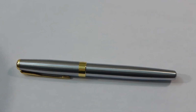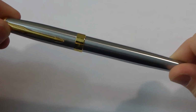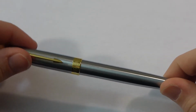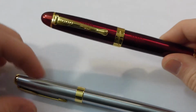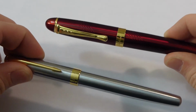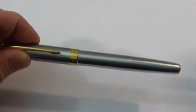Howdy folks. So today I'm going to do another review on a Chinese manufactured fountain pen. I promised when I did my review of the Jinhao X450 that I'd be doing another one, and here it is. So I'm going to be doing a little bit of a comparison between these two, because I already did the review on this, and I've got it here.